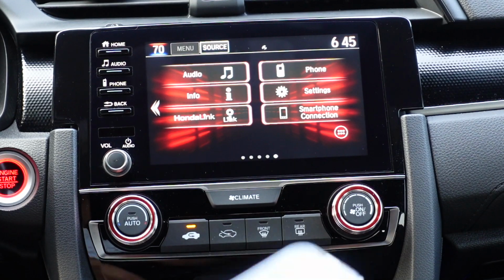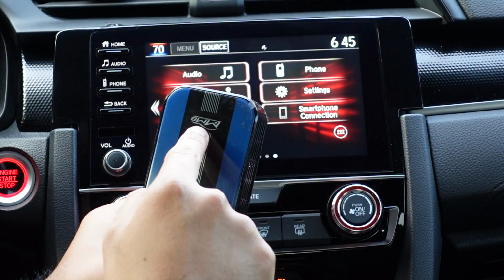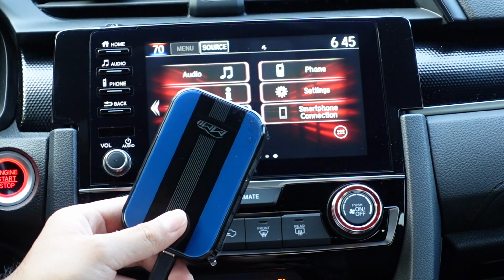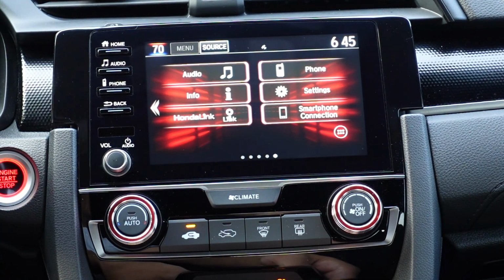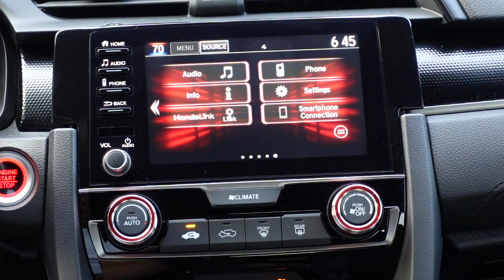Okay, so once we're in the car, all we have to do is just plug this in. And as you can see, this will light up. So it's going to flash green, or like a turquoise color, and that's because your infotainment system is detecting the device. So you're just gonna wait a couple of seconds.